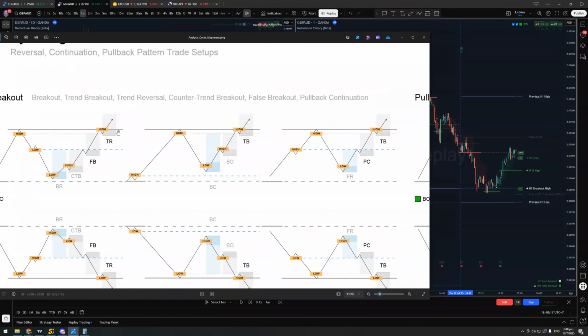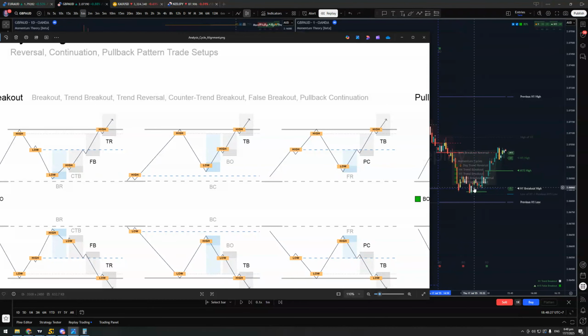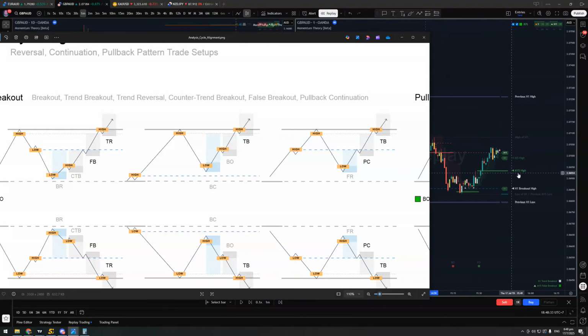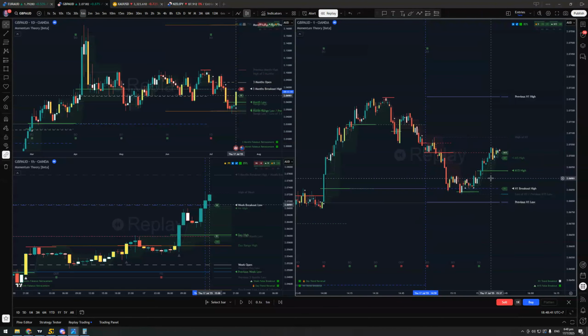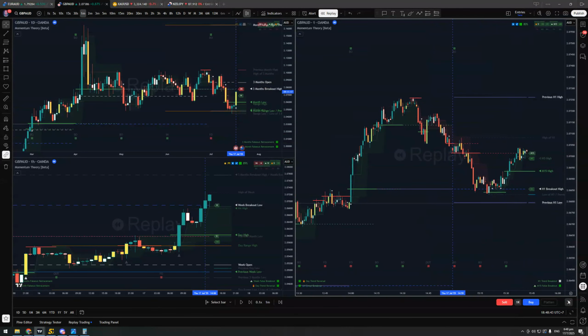So these text in black, these are the ones that I prefer to take when these patterns show up. These are the safer ones. While these ones are still valid to take, but more aggressive. So this one's a breakout reversal entry. The indicator lets me know exactly which entry it is, M15 breakout reversal. The one breaking out of the M15 high below that breakout level is a counter trend breakout entry. And again, indicator lets me know, picks it off perfectly. M15 counter trend breakout. This could have been the entry.